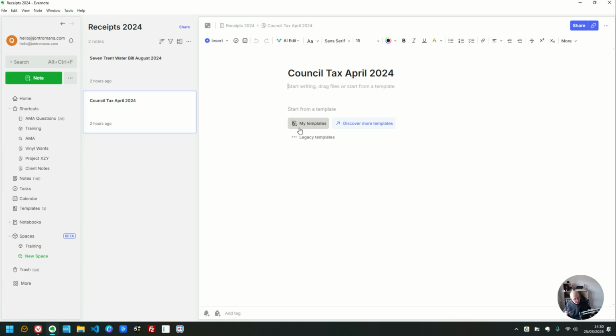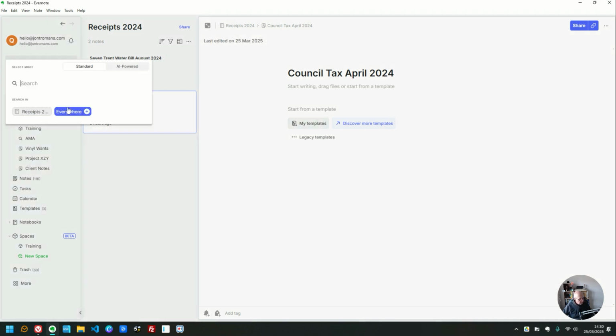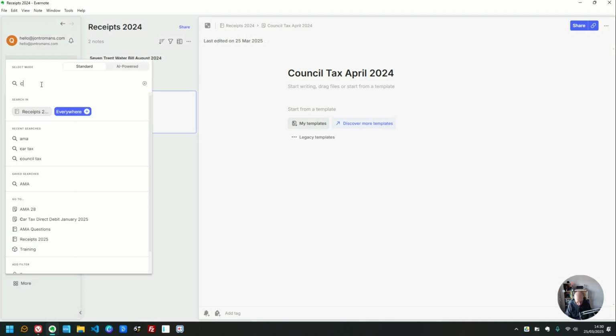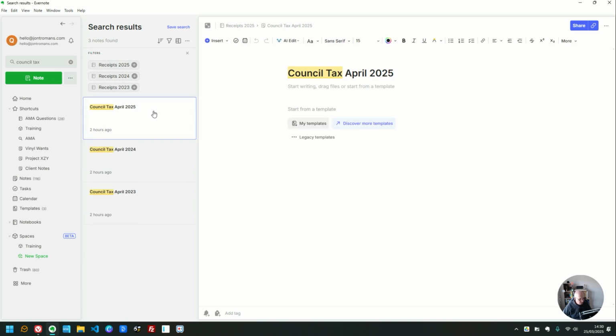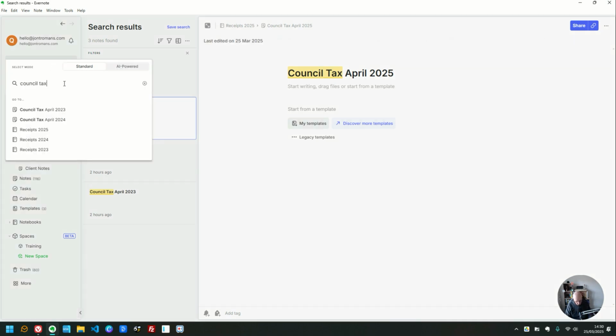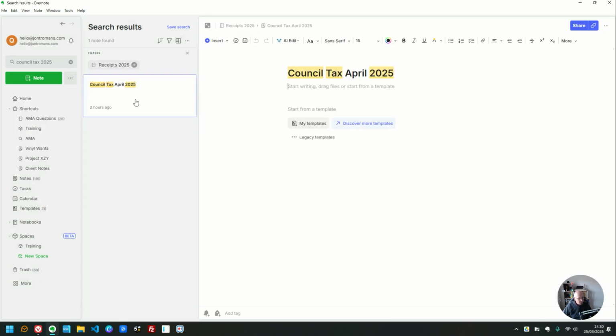So if I want to find all of my council tax bills, all I have to do is search everywhere for council tax. We got all of them appearing. If I just want council tax for 2025, for example, I just type council tax 2025 and that one comes up. So no matter what I'm doing, I can kind of find it.